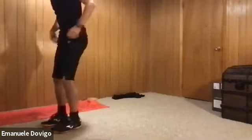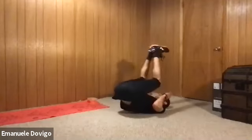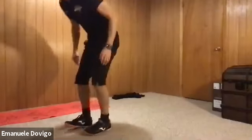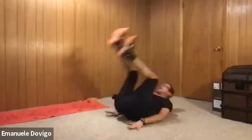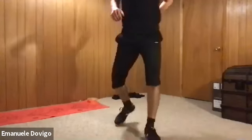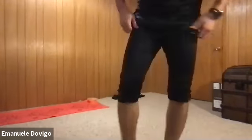And the last one is a roll back to jump. I'll show you: you roll yourself back, you come up and you jump. You roll yourself back, up, coming up, okay? You can use your arms to come up. If you don't want to use your arms, you need to tuck your feet under your bum and jump up, okay? All right, guys, so first one, single leg squat.